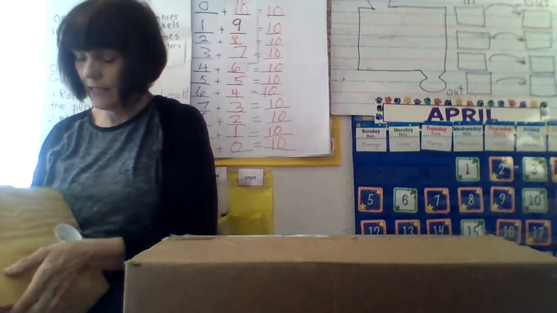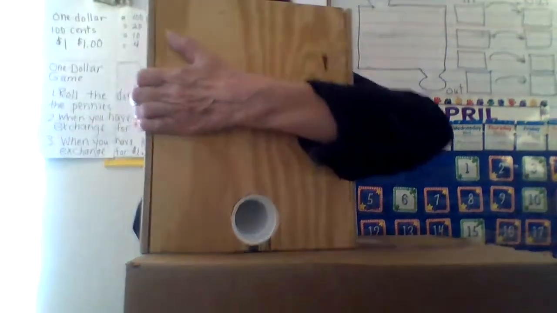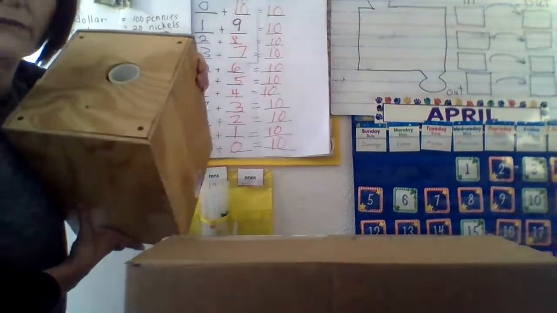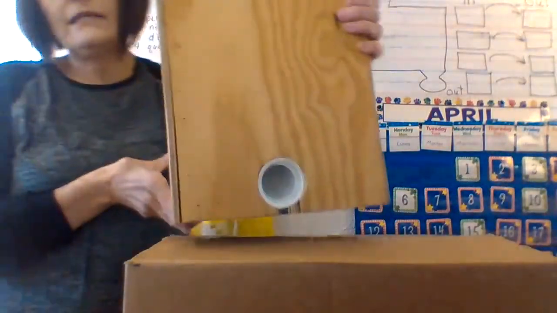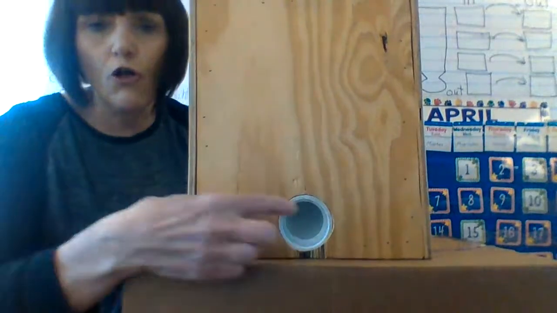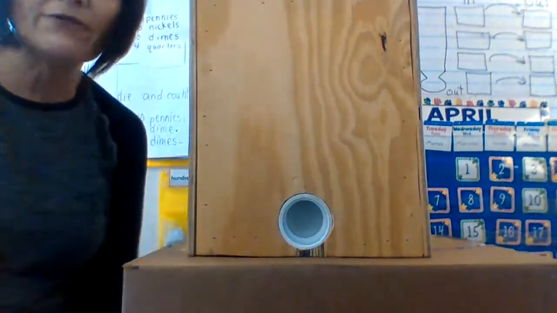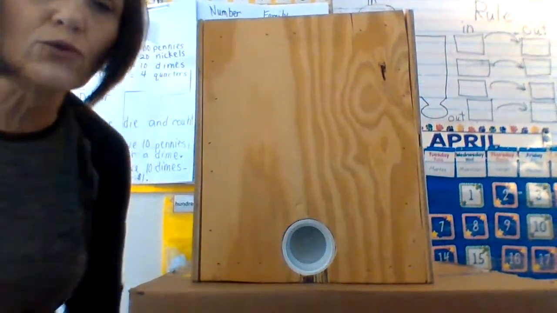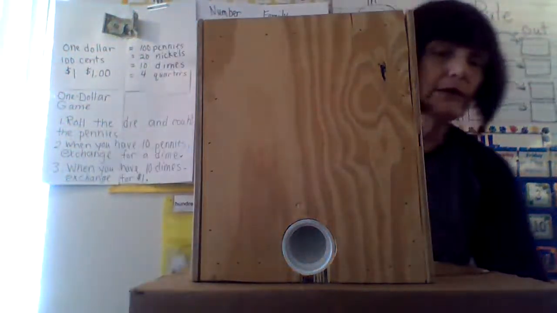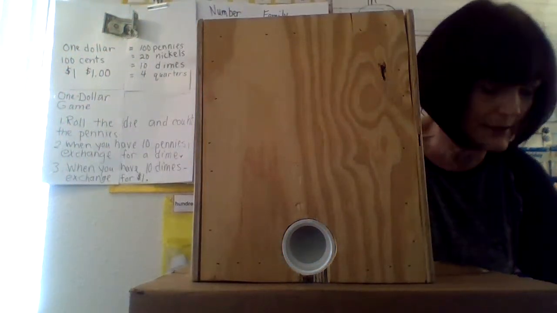All right, I have a box here, but I'm going to put the function machine on top of the box. You're going to love this thing. All right, let's see. Here it is. This is my function machine. See the hole at the top? I can put things in and they'll come out the hole in the bottom. So see if you can figure out what my rule is. All right, there might already be something inside there.